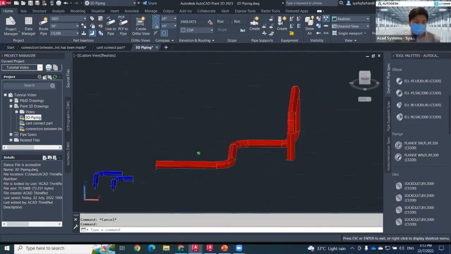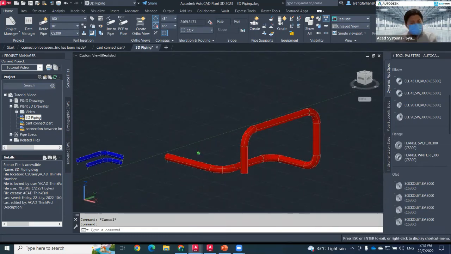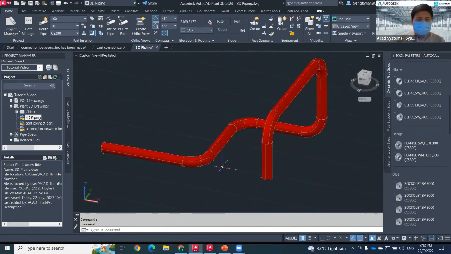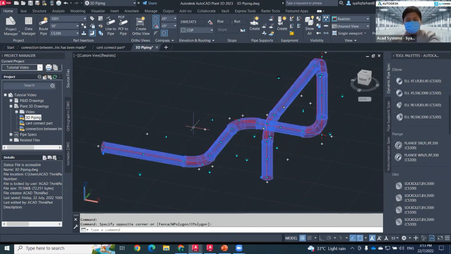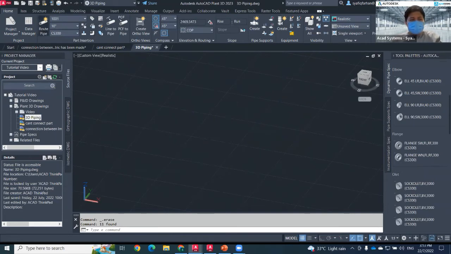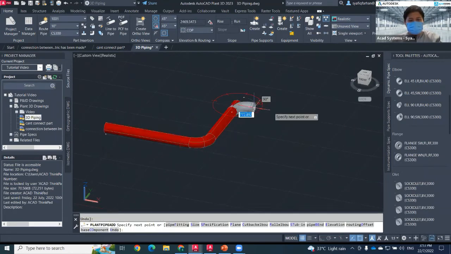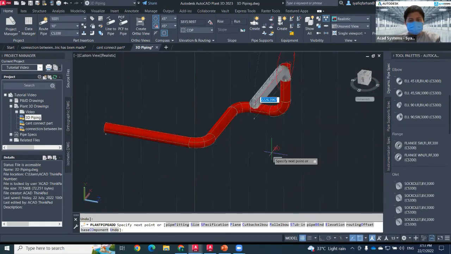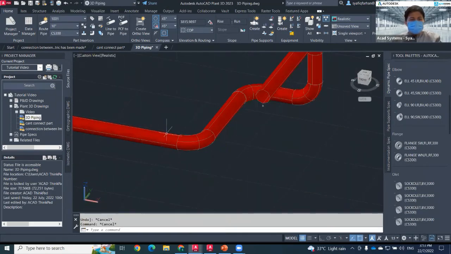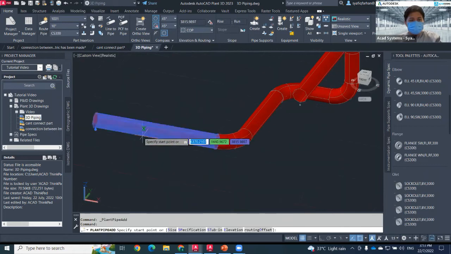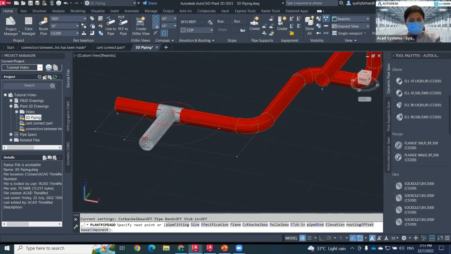So every time that you create piping, it will automatically become a fitting. What does fitting mean? This will be the item for fitting. Let me go insert one more here.